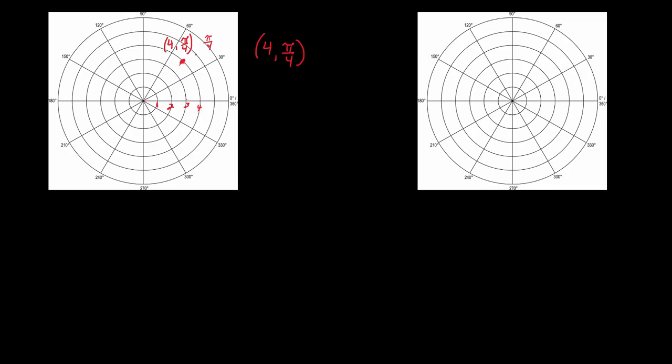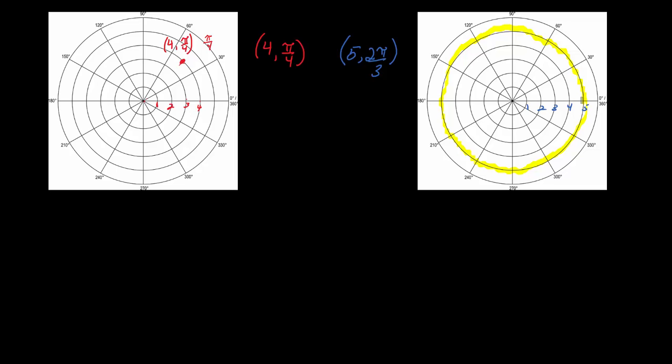So let's look at another one. Let's look at a point. Let's see, we've got 1, 2. Let's look at over here. Let's look at 5 comma 2 pi over 3. So we have to think to ourselves, okay, oops, let me close my parentheses. So I want to go out a value of 1, 2, 3, 4, 5 circles. So I know that I'm going to be working somewhere here. So this is the 5th circle that extends from the pole.